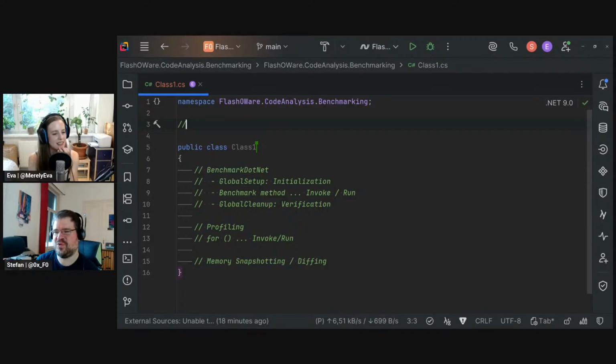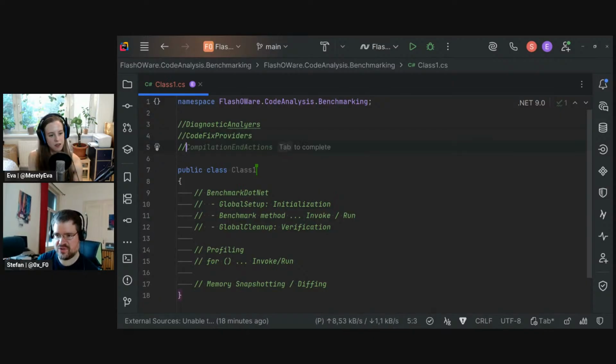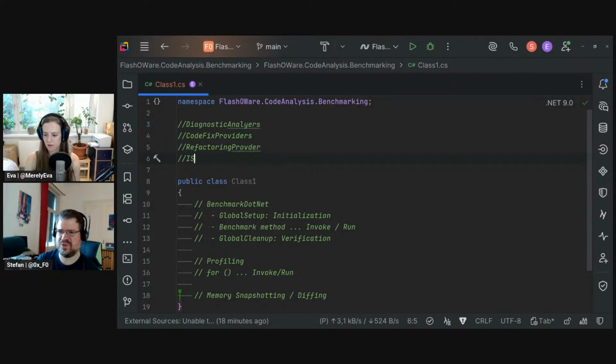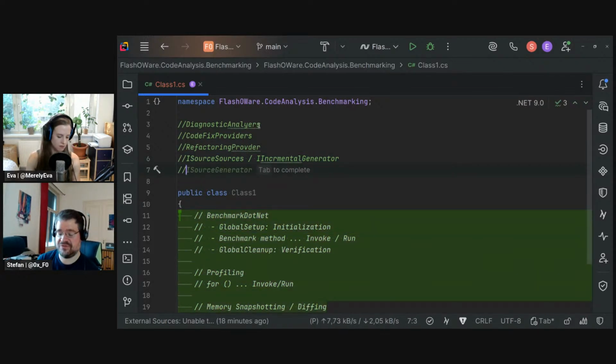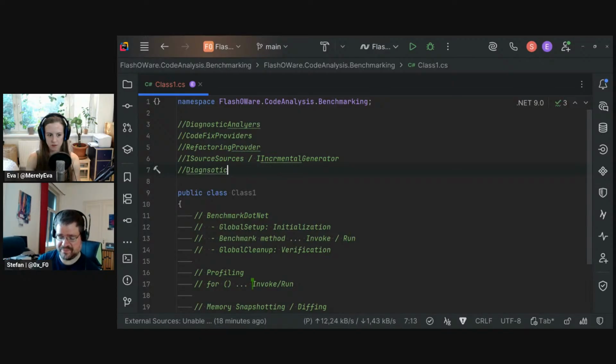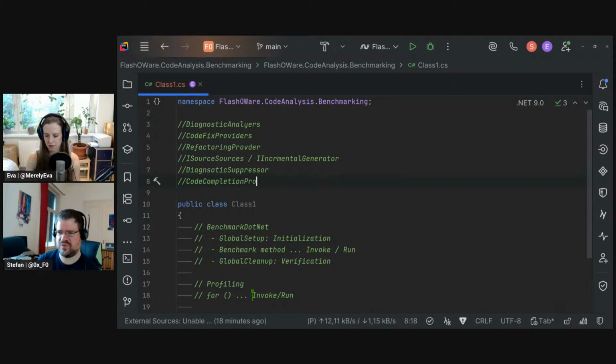Okay. I suppose we'll also be adding later helpers for diagnostic analyzers, also for code fix providers, and so on. What else do we have? Code fix providers, refactoring. Is this a refactoring provider? Not sure. Is it just refactoring? And also, do we also want to support source generators or just the incremental one, IIncrementalGenerator? But these really could be covered by the same type. And we may also, what's the last one? Diagnostic suppressor, perhaps. And there is also code completion providers. I think this is what we could cover, these types. So this would also be the five types that we kind of offer.